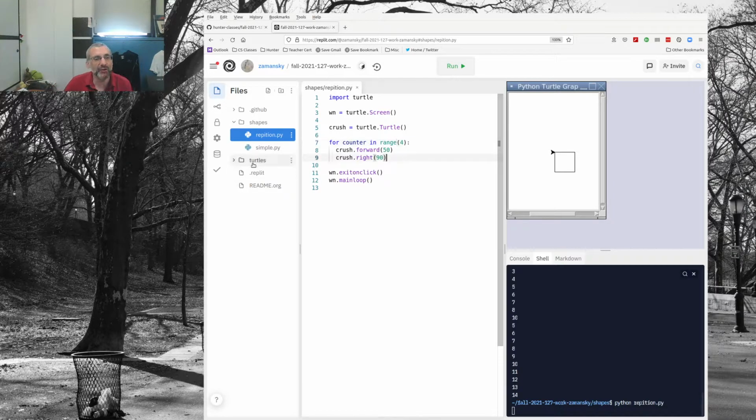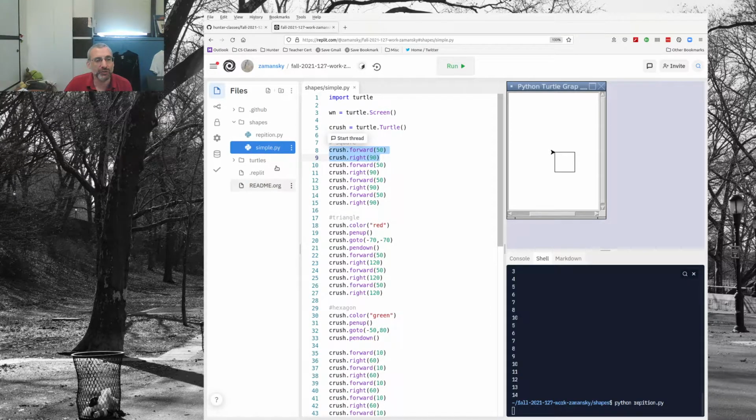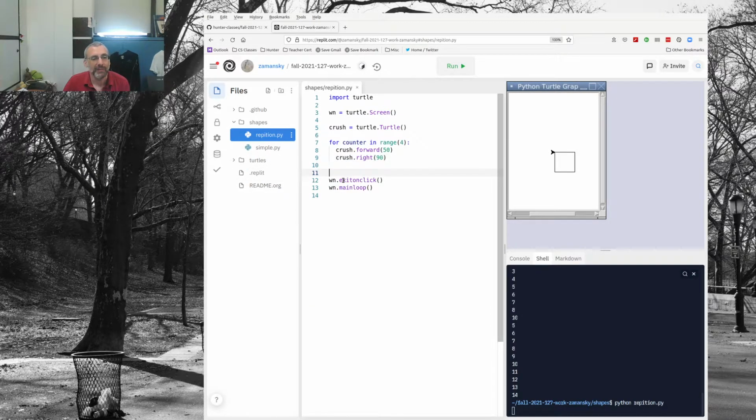And in fact, we can do our other ones as well. So for our triangle, and notice that now we're back indented to the outside, we can set brush color to red. We can say brush go to negative 70, negative 70. And then we're going to say for counter in range 3, we want to do it 3 times. Brush dot forward, let's go a little bit less, 30 forward.